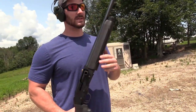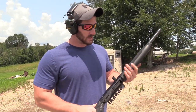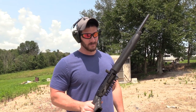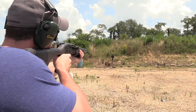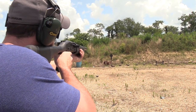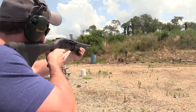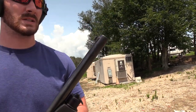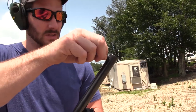All right, so here's the 930. This thing does not play nice with those mini shells. I can't get it to cycle at all, just double feeds it constantly. So we have the Walmart special, the bulk box, I don't know what it is, but it's field load. Oh, it's on there. Yeah. Yep. Is it good? Yeah, let's do it again. That's just me moving the gun, but yeah.